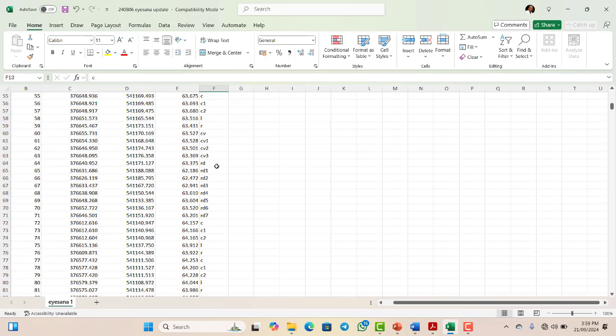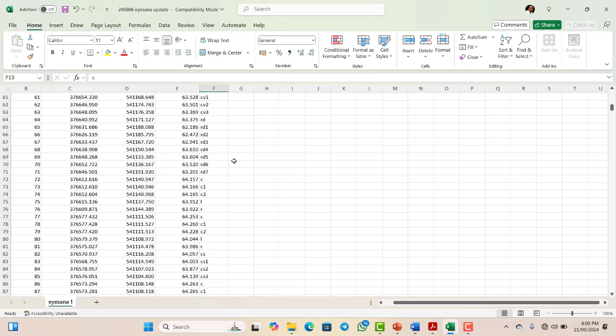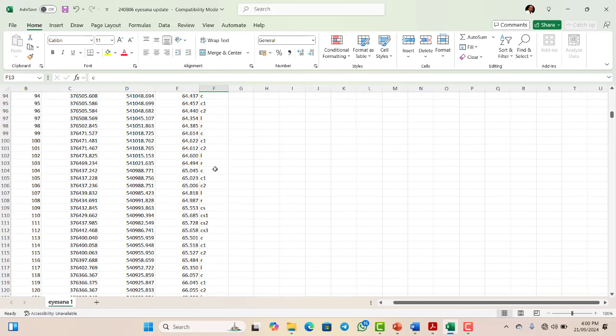Okay, then we have this ZV. ZV simply means culvert. So if you see CV, it means culvert. This RD2 simply means adjoining road 2. So there's an adjoining road along the main road alignment. Then the TRM here means transformer. So along this road, there is a transformer by the side of the road alignment.